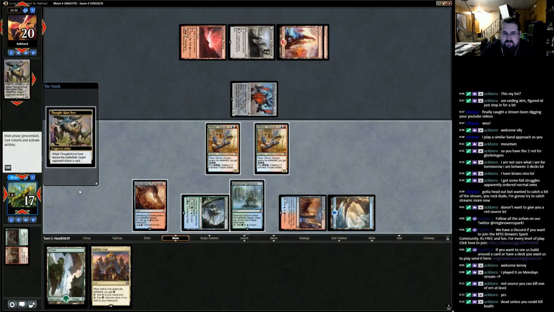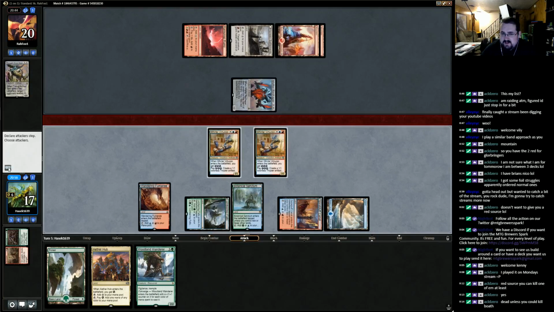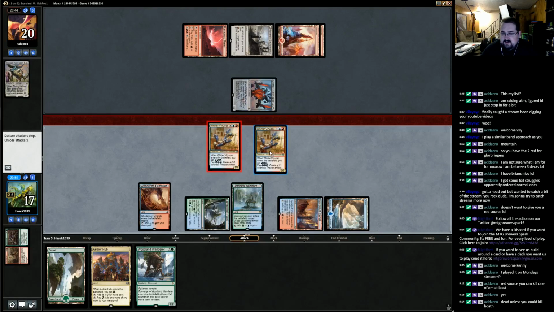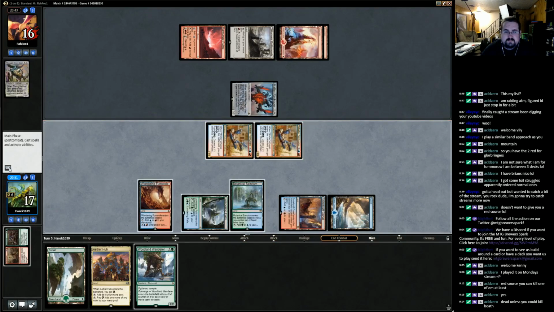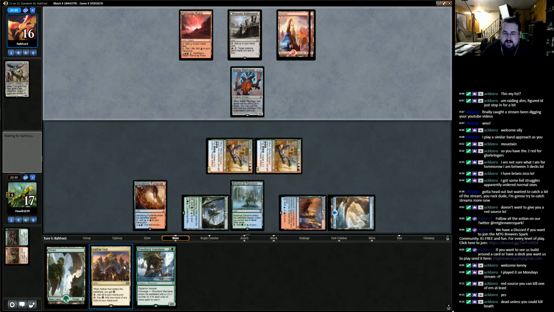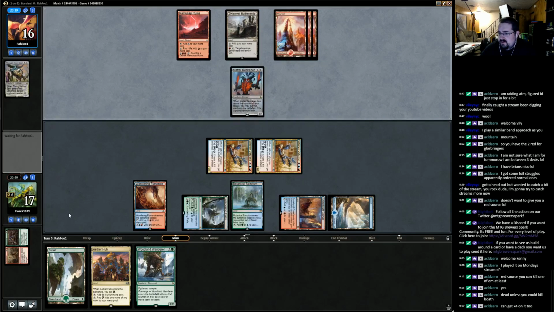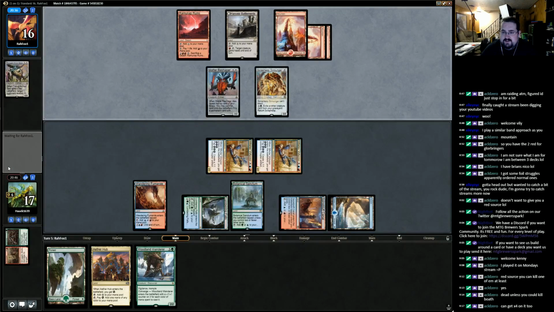See a Thought-Knot. Give me a card. Ooh. Piece of candy. Wee. Swing. All right, so no Thought-Knot. No Thought-Knot. Ooh, okay. Okay, we're good.